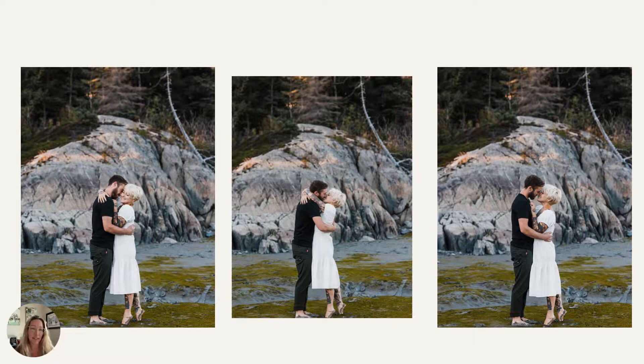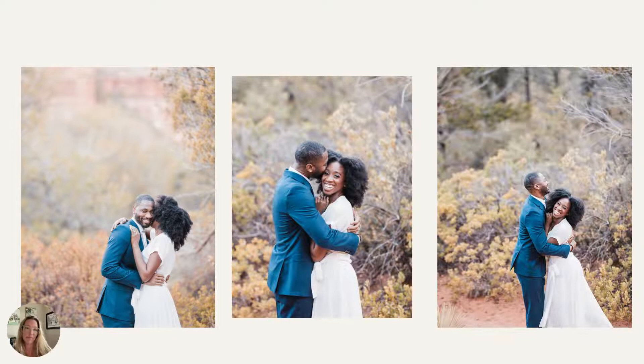I usually will tell one person to whisper into the other person's ear. I told him to just whisper in her ear, and I actually wanted a more sweet response, so I said, tell her the first thing you noticed that you loved about her. And then that made her smile and go in for a kiss, which led to all kinds of things. For another shot, I wanted something funny, so I told her to whisper to him first and he kind of laughed. Then I told him I want you to whisper into her ear something that's going to make her laugh. Whatever he said totally made her laugh and we got this great reaction out of it.